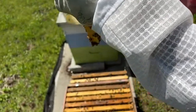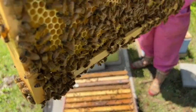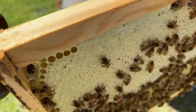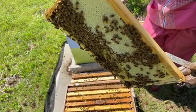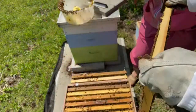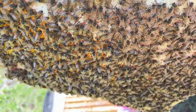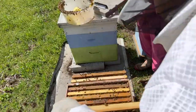Oh, that's all honey. She ain't gonna be on this. This is solid, pure honey, capped honey. If y'all see that, pure solid capped honey. Okay. It's solid. Is that all honey? Yep. A little bit of pollen here and there. That's solid, capped, pure honey. It's heavy as I don't know what.